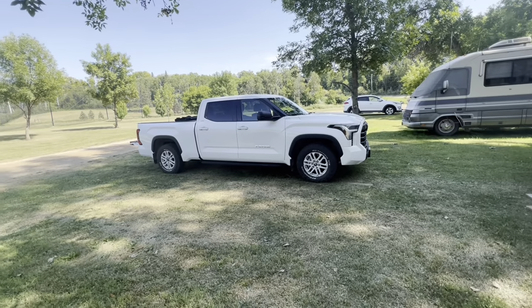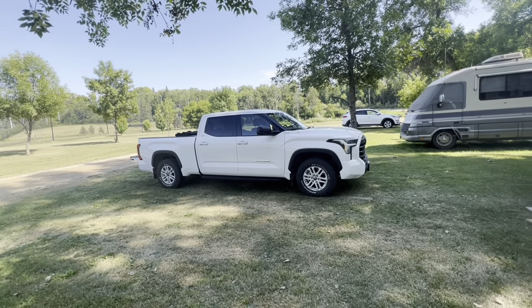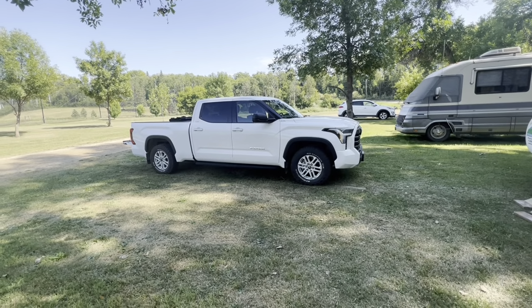Anyway, here we are on a week off. And most of you, maybe like me, get about 2 days in and start looking for stuff to do. So we got this 2022 Tundra.